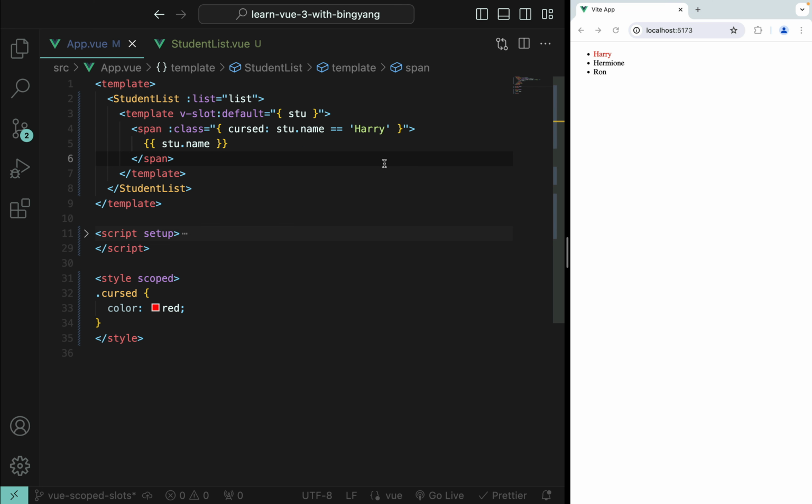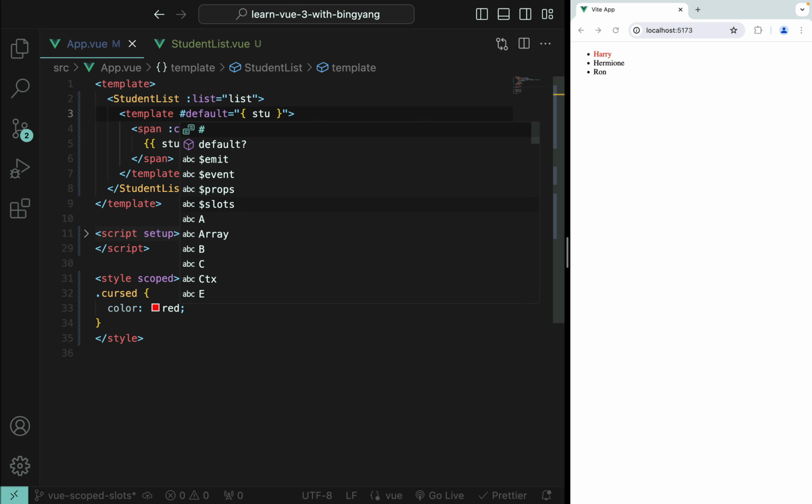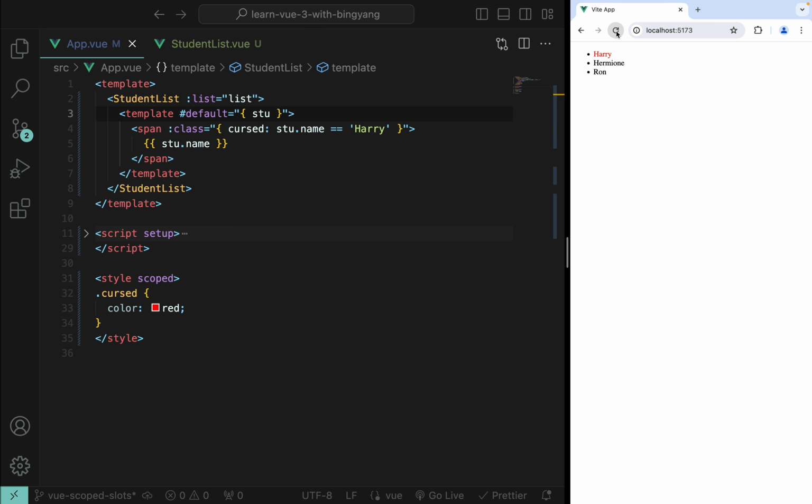It still works. So I'm only interested in the stu slot prop in that JavaScript object, slot props. We can keep shortening this. Now recall that we can use pound sign for short to replace it. Refresh. It still works.